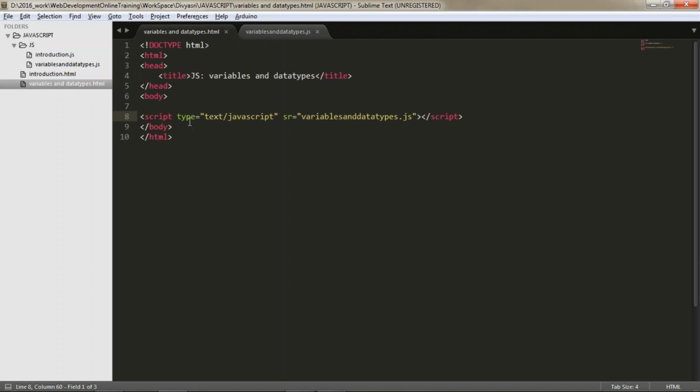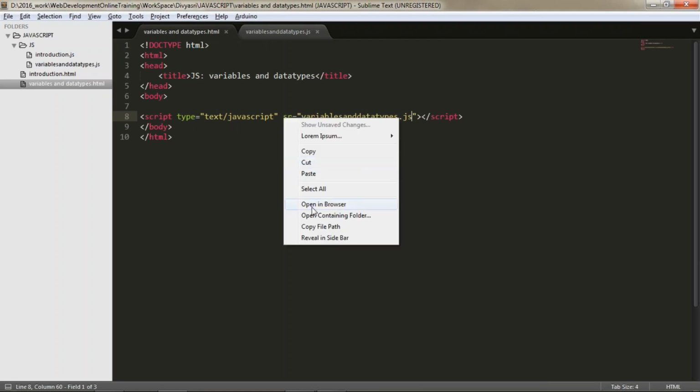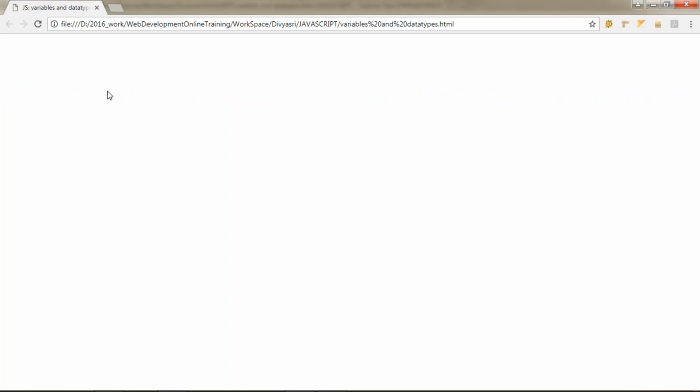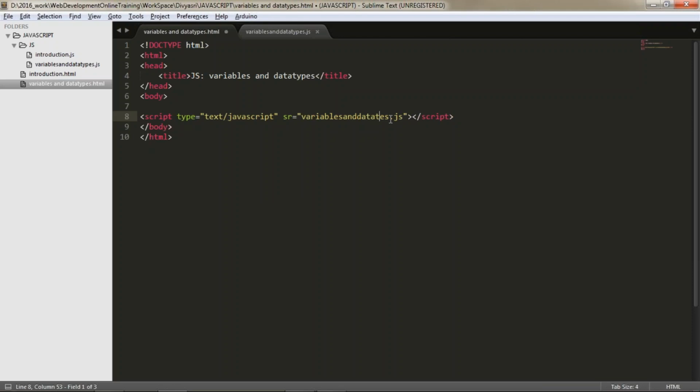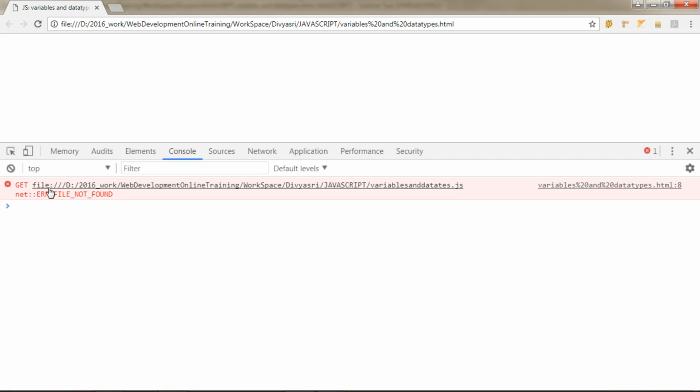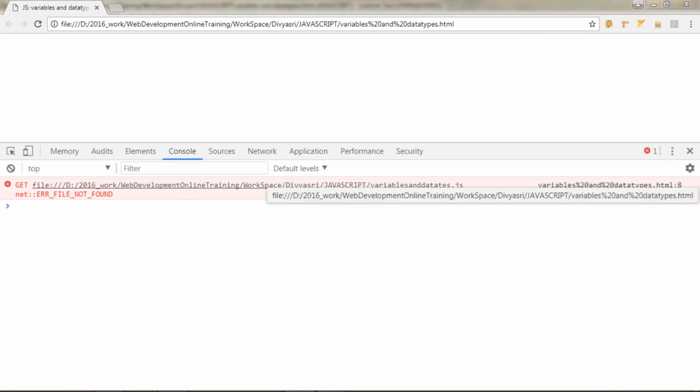Now you can see when you attach your JavaScript file, you check for errors in the browser. If there are no errors in the console window, then it is a good sign to start your work. For example, if you place some erroneous code or wrongly typed file names, that will generate some errors. See, my browser is unable to find this particular file name. That means your JavaScript code is not yet loaded. So first you clear this error, then you can go for your work.